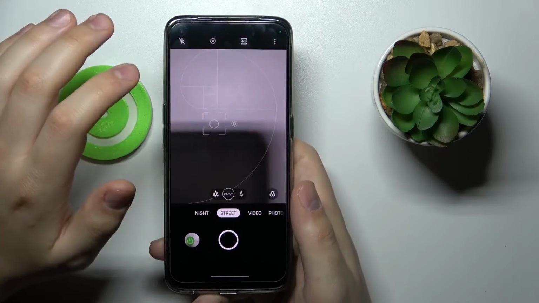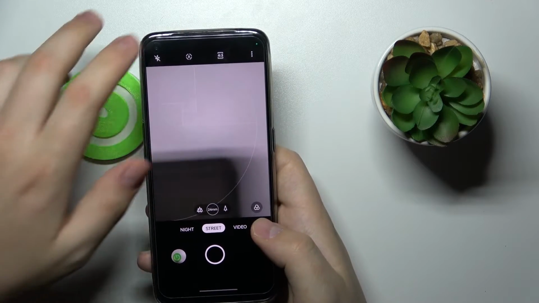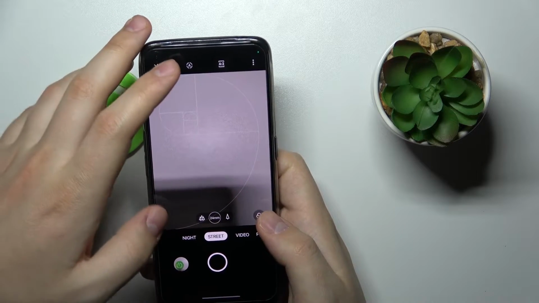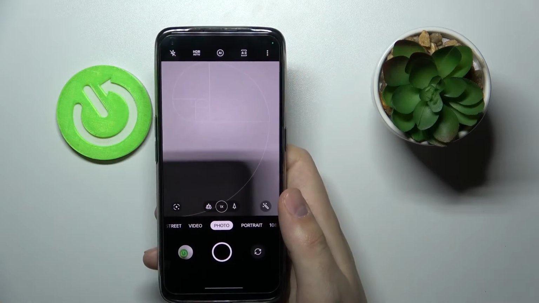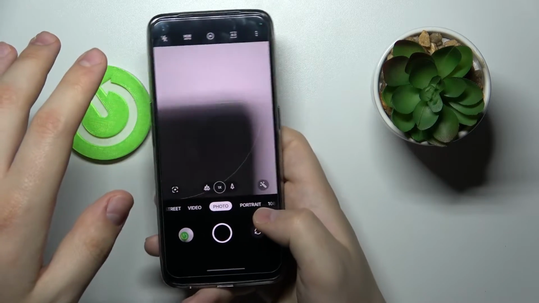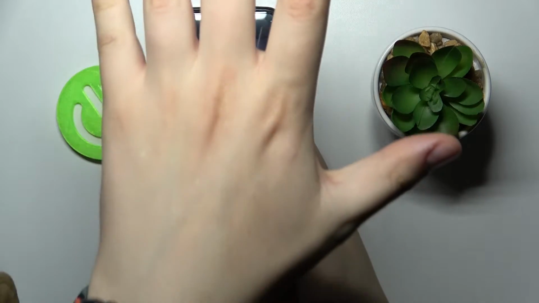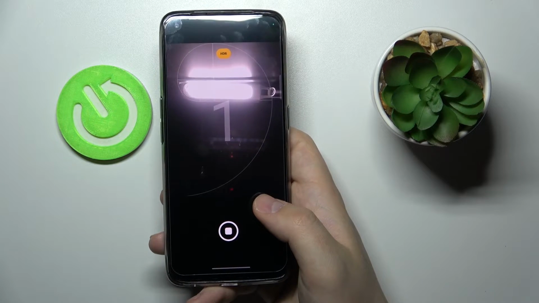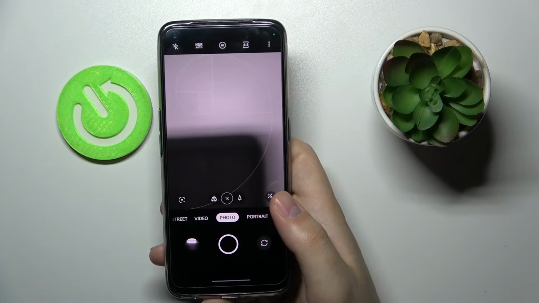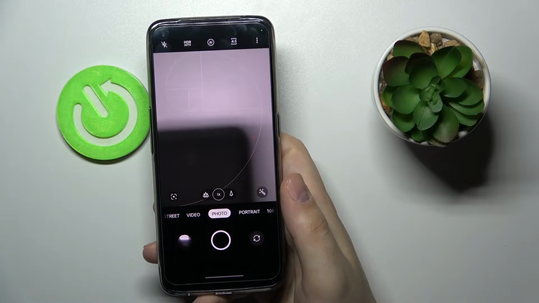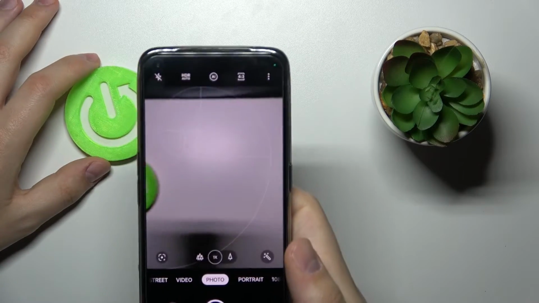takes the photo. And the second shooting method that we have just enabled is called show palm, and basically all you gotta do to take a photo is show your palm to the selfie camera. So let's flip our camera right now to the front camera. I'll show my palm, and once it gets recognized, as you can see, it sets up the timer for 3 seconds and then takes the photo immediately. So if you think that the mentioned shooting methods are something that you could use, we highly recommend that you go ahead and turn them on.